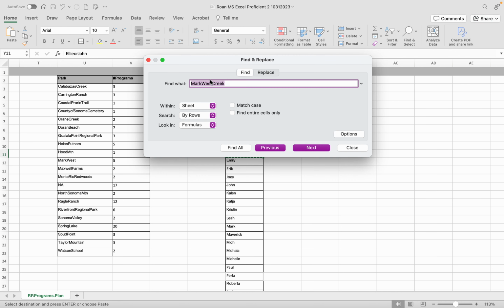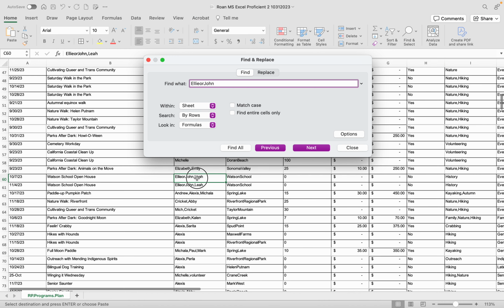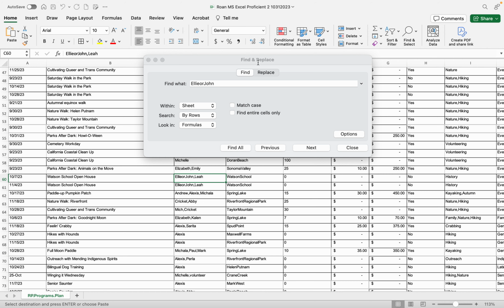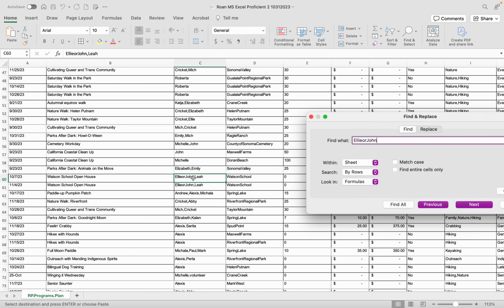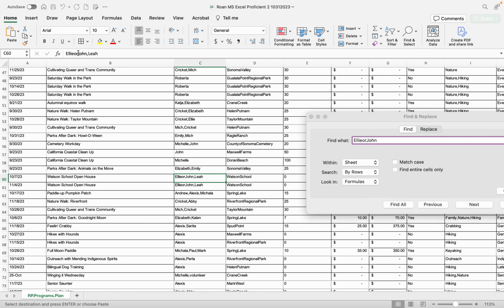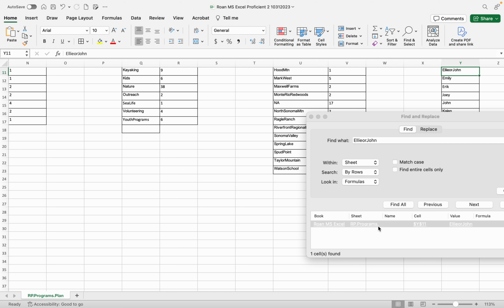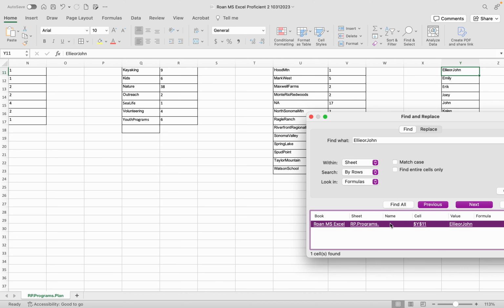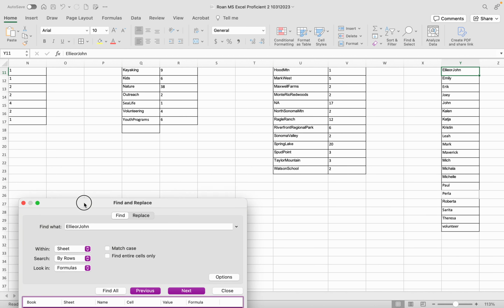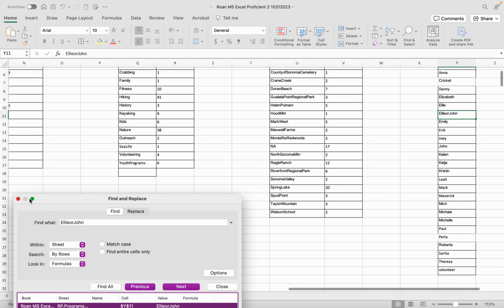Find and select, find Ellie or John. Change this to Ellie, comma John. This one, Ellie, comma John. Okay, find all. Where is it? Y11. I think that's over here. Okay, that's the last one.